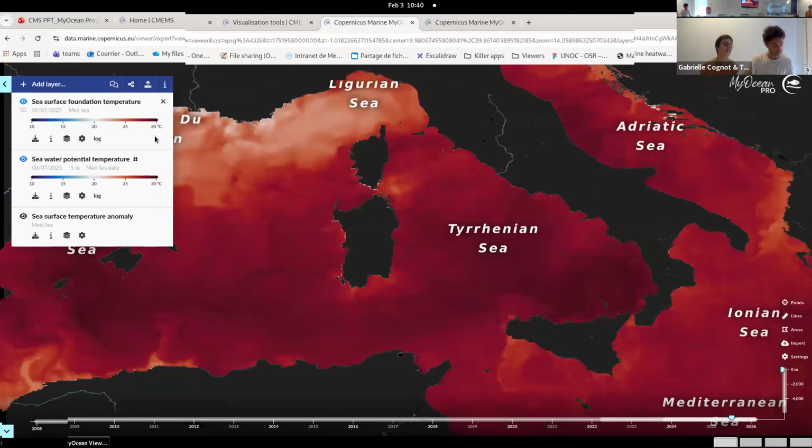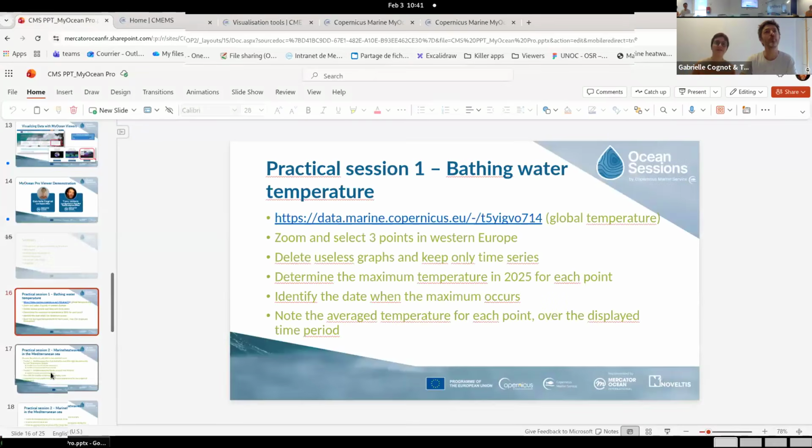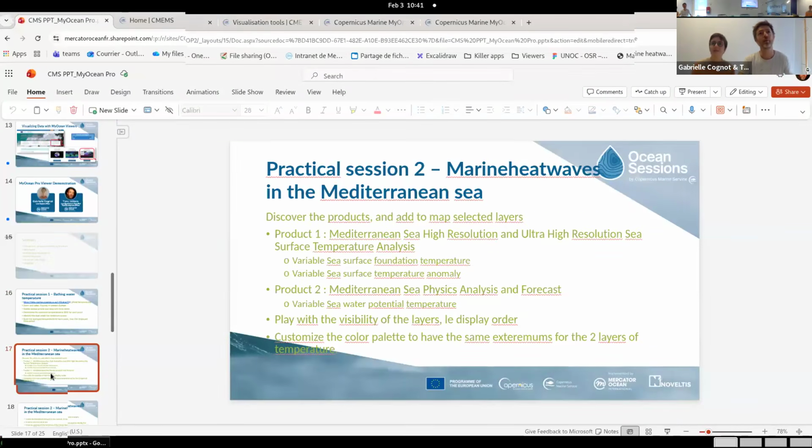Now you move on to the marine heatwave definition, maybe. Yeah. So we can show. Yeah. Okay. A marine heatwave is defined. So we're gonna then switch to. Yeah, I think this is the practical session for discovering the product. No? Yeah, I think it is, yes. Yeah. So I think it's time for you to play around with MyOcean and the catalog. Yeah, you go, Gabriel.